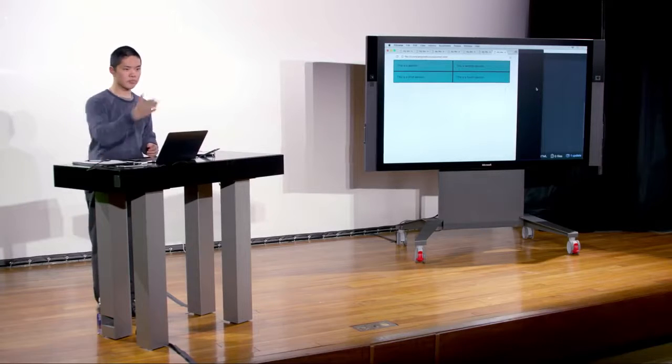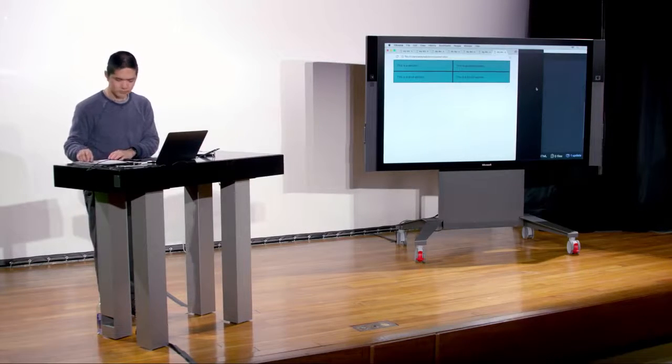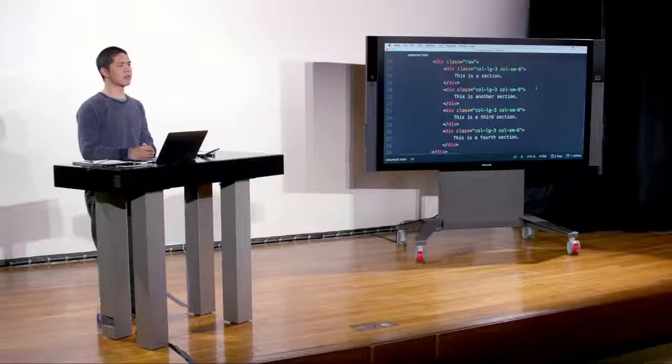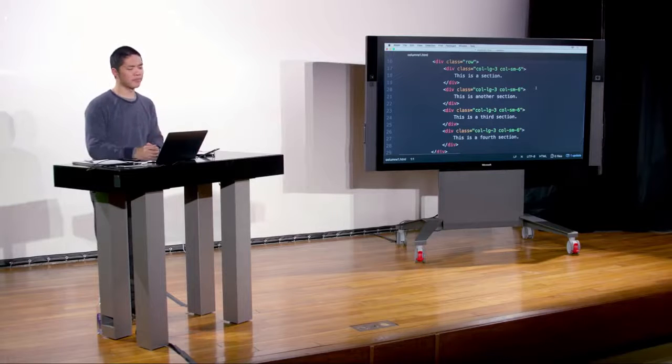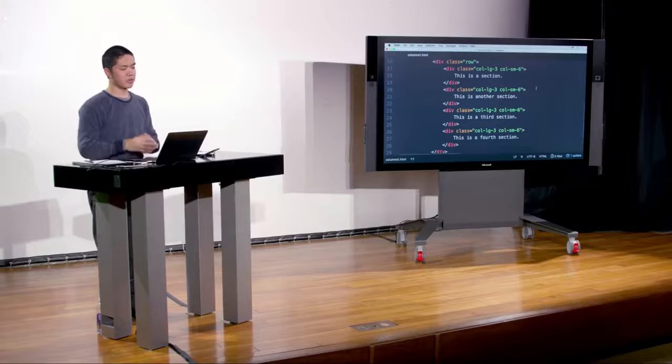Question? So in Bootstrap, you said that they define some classes internally, right? Yeah. So Bootstrap does define classes within it. What happens if I'm using the same class name somewhere else in my HTML page? Great question. So the question is, Bootstrap defines a whole bunch of these classes. It defines row and col-lg-3 and col-sm-6 and so on and so forth. What happens if I, in my CSS files, am also using col-lg-3 or row as CSS?